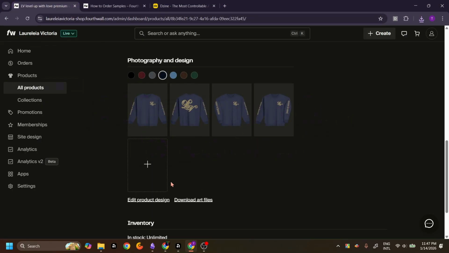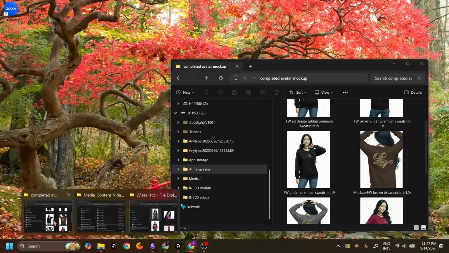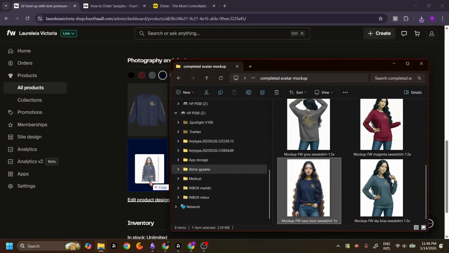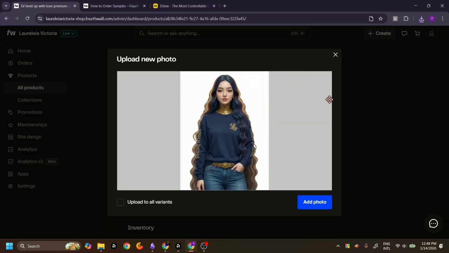We're going to go back to our product page, and then we're going to click this plus button. We can also drag and drop our image. Let's see. Here it is. We're going to drag and drop it here. And this is what I was talking about. If our image is horizontal, Fourthwall would have automatically cropped it to this point.